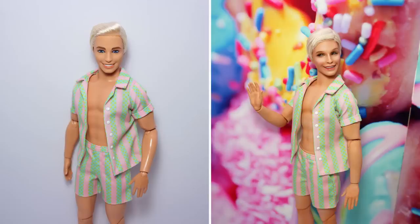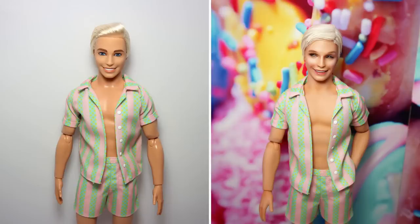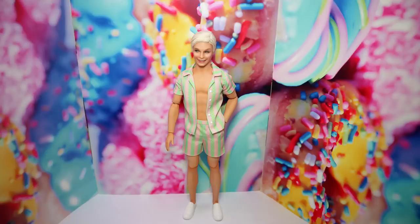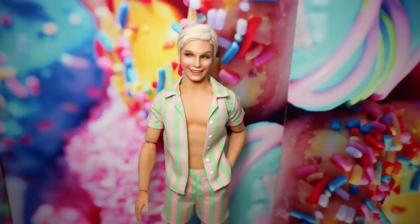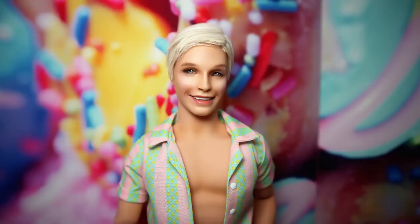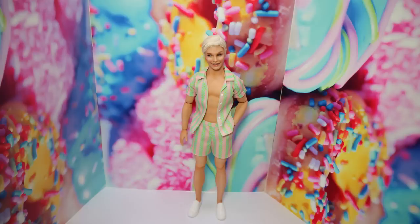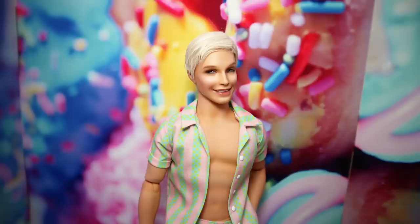So guys, this is my finished Ken. A little spoiler alert for the ones who haven't watched my Margot Robbie Barbie makeover yet. In less than a minute, I will show pictures of Ken together with the finished Barbie. So if you don't want to spoil a surprise uncover of the Barbie doll, better put this video on pause now and watch my Barbie video first. Sorry for this disclaimer, it might be important for someone. And now let's talk about Ken.